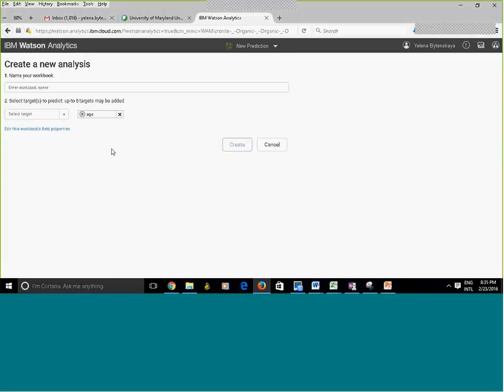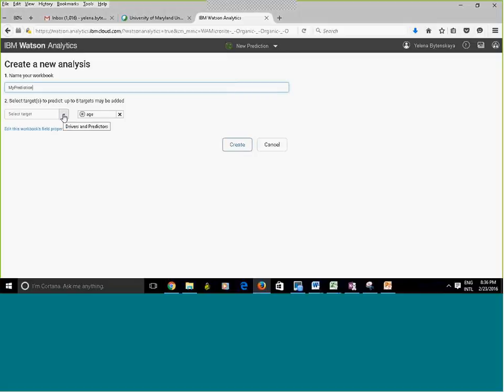What it will do is, one analytics is going to select the target for me. Right? So I'm just going to hit create. I'm not going to go into details because you're going to have a separate class on the prediction. I'm just going to give it a descriptive name, but for now I'll just call it my prediction.